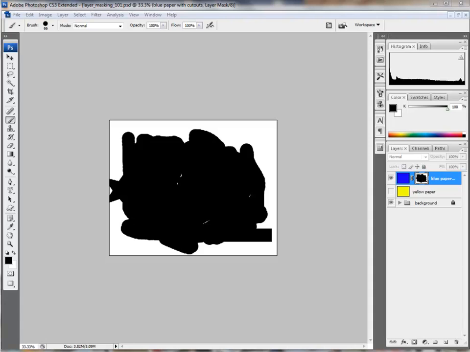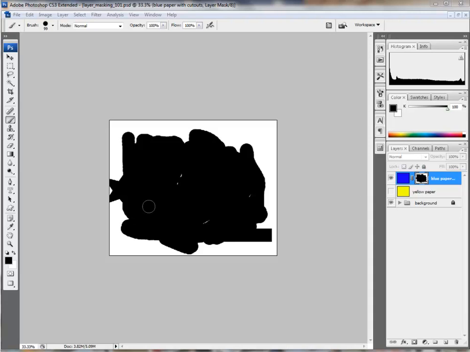Now let's talk about blending two layers together using a mask. Remember how I said that layer masks only use black and white? Well, technically that's not true. Layer masks can also use shades of gray. But when you work on layer masks, you want to use full black to do the cutouts and full white to undo those cutouts, or add plastic, if you're thinking of this as a stencil. However, the only time I use shades of gray on a layer mask is when I'm doing something called layer blending, utilizing layer masks. So let's go ahead and do that.